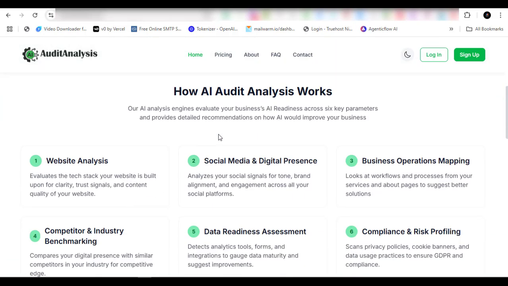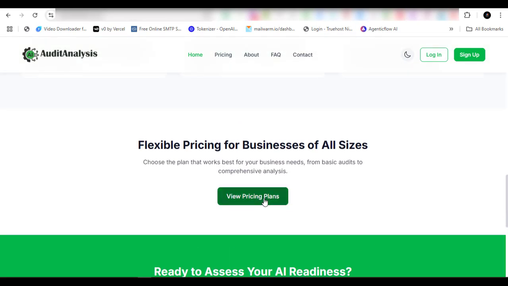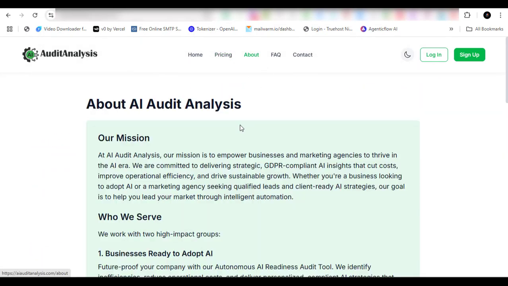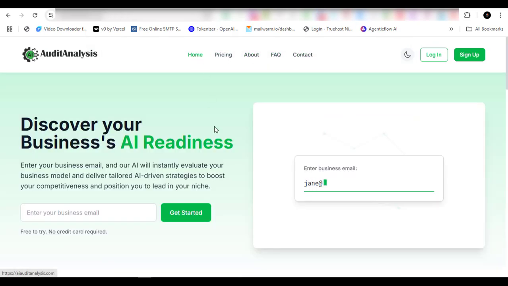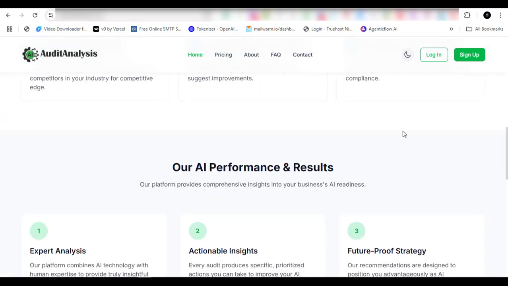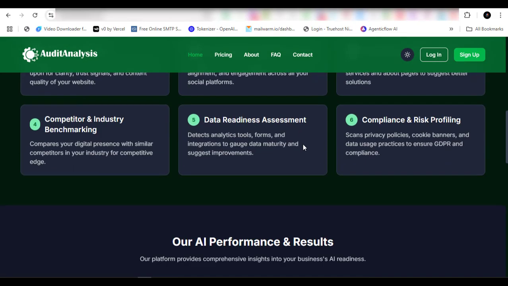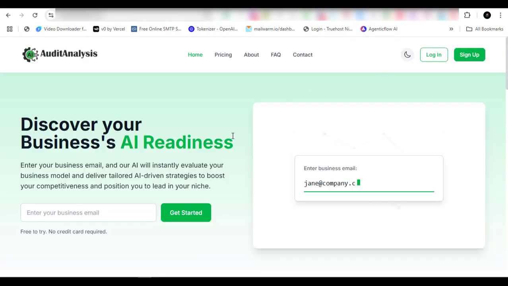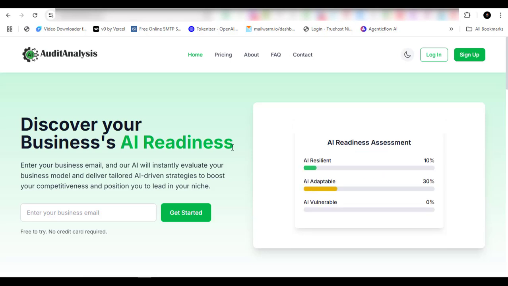You can see how fast the website is. Everything is intact. You can even view the pricing page right here, and the pricing is going to load. You can see the about page, the FAQ, the contact us page, everything is actually listed. You can also switch from light mode to dark mode, and you won't believe it, all these things were created with AI. I created this website from start to finish with AI, which is what I am also going to teach you in this blueprint.